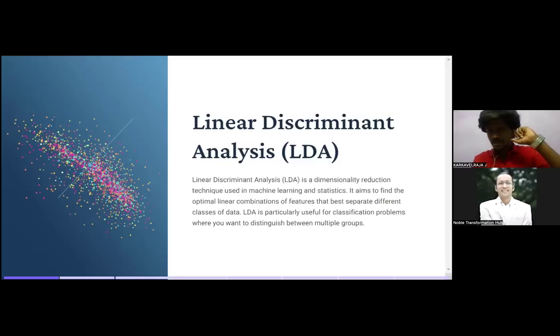Let us take a simple context. I need to predict whether a person has a heart disease or not based on different features. Consider I have 1,000 features: glucose level, blood pressure level, the gender of the person, their eating habits, and so on. And we're going to predict whether the person has heart disease or not.